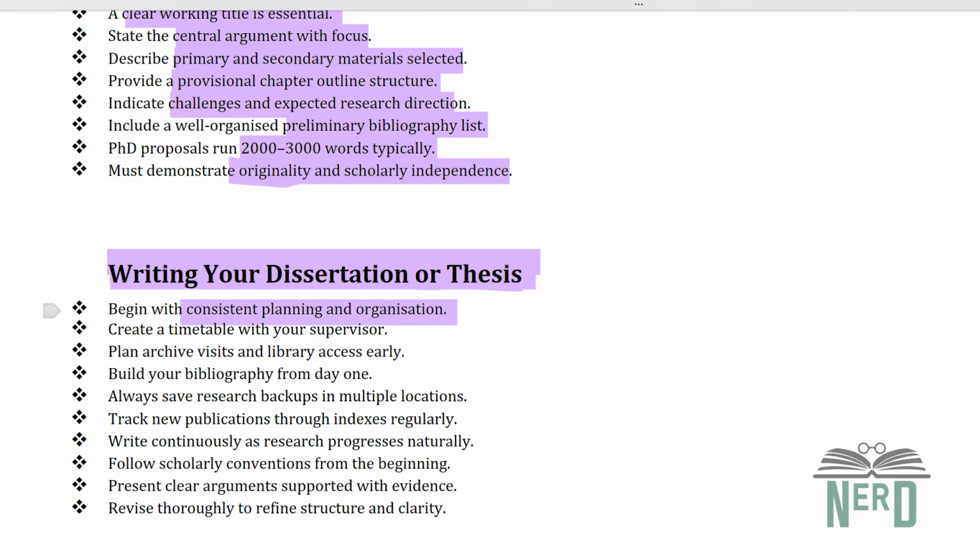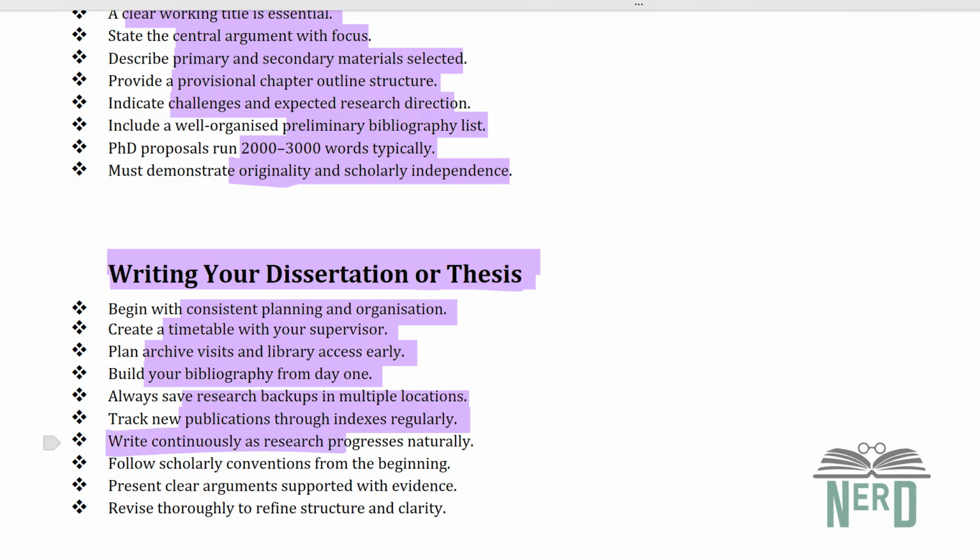Everything, every chapter, every search, every revision will take longer than you expect, so give yourself more time than you think you'll need. Start building your bibliography early. Use organized notes or a bibliographic software tool, and always save your work in multiple places. Keep track of new publications in your field through abstracts, indexes, and current journals.